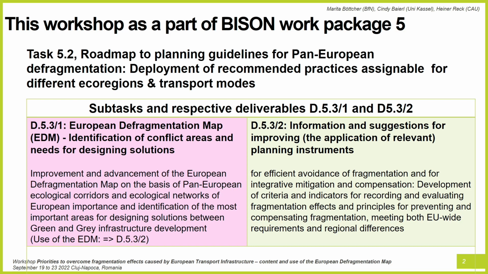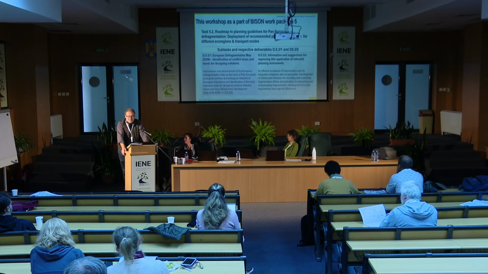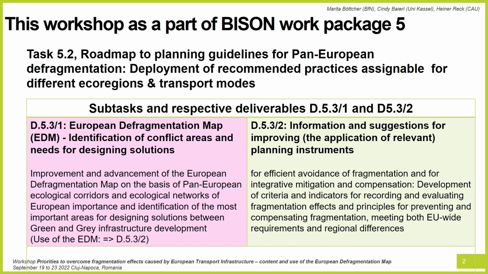I'm a landscape ecologist and planner from Kiel University. This subtask is about methods and information for planning. It will be done in three steps. The first is we will find out what we must know, from strategic environmental assessment to impact regulation, respectively from the scales of 1 to 5 million to the scale of 1 to 5,000. The second step is, what do we really know, for example about risk severity or biodiversity indicators, from this European Defragmentation Map down to grasshopper gills. It always depends which indicator is the best on the planning scale.